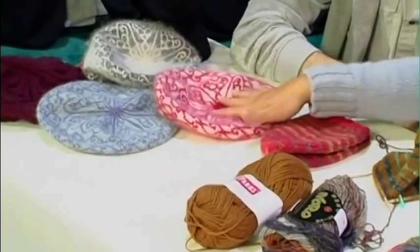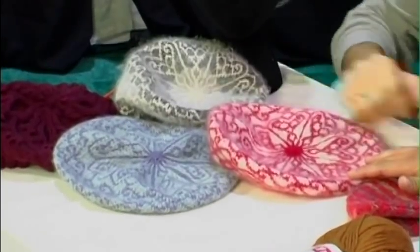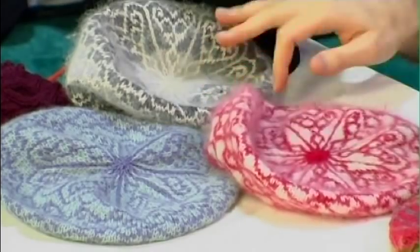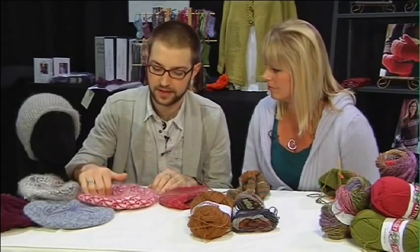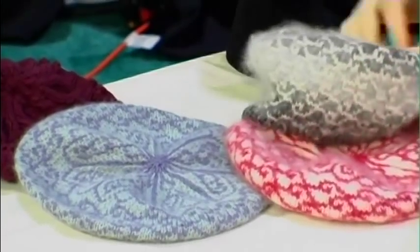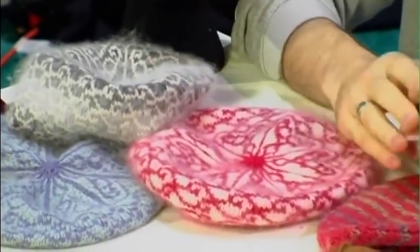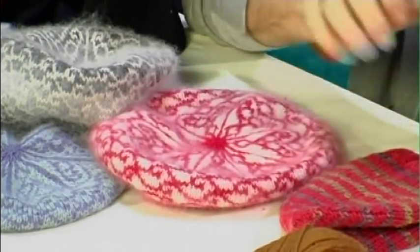This beautiful colorwork is really catching my eye. It's just so beautiful. Is this one of the techniques you've developed? Not necessarily. These are just Fair Isle hats — all done in stranded knitting, two-color stranded knitting, and this one is four color. One design can be knit a couple different ways using the same motif, same pattern, same yarn. We have a beanie version in four colors and a tam version in two. That comes out of wanting to explore something until you feel like you're done with it — sometimes you get multiple versions.